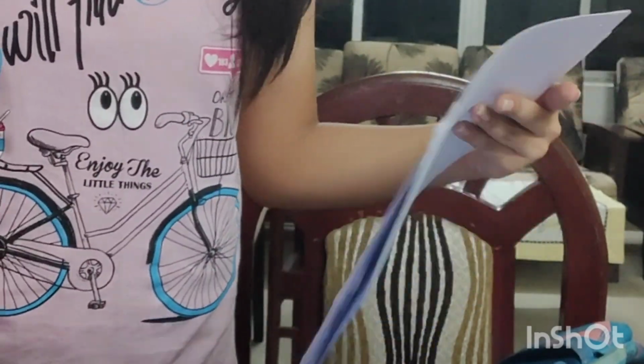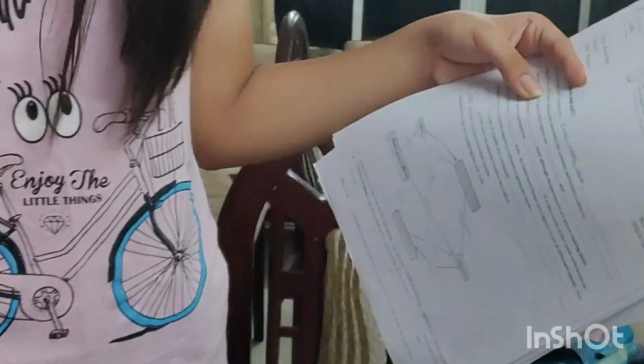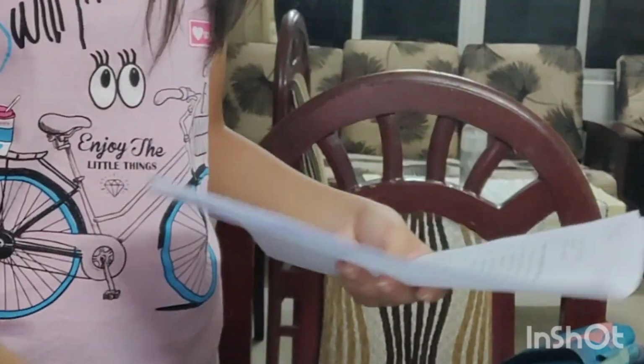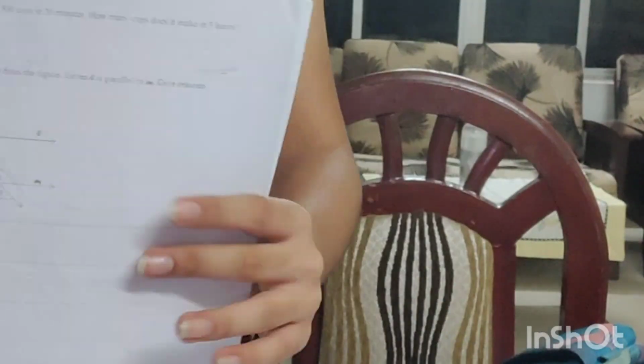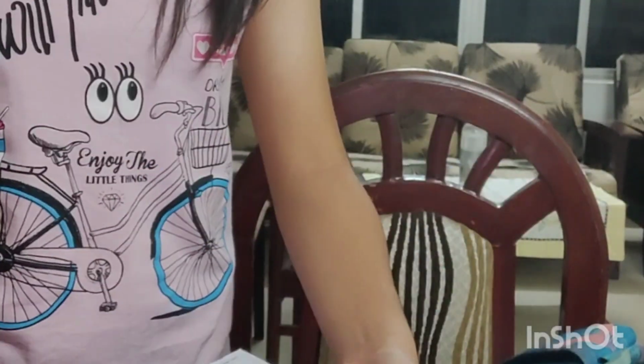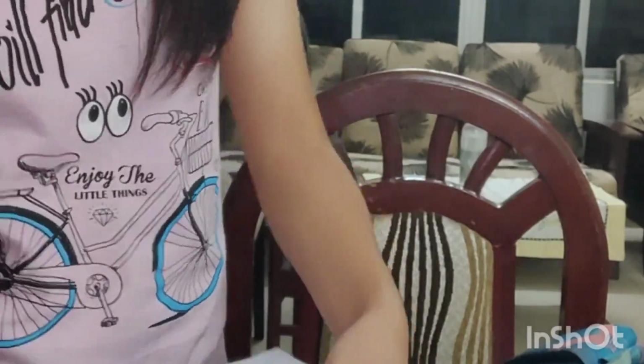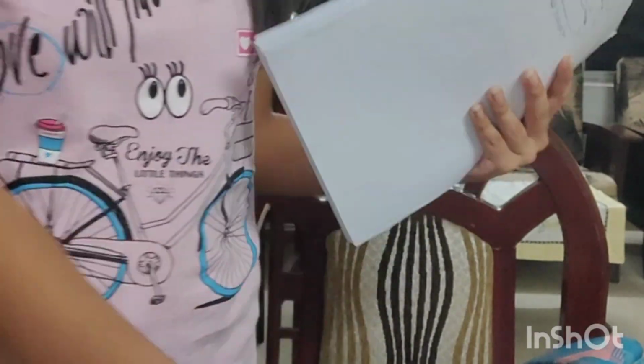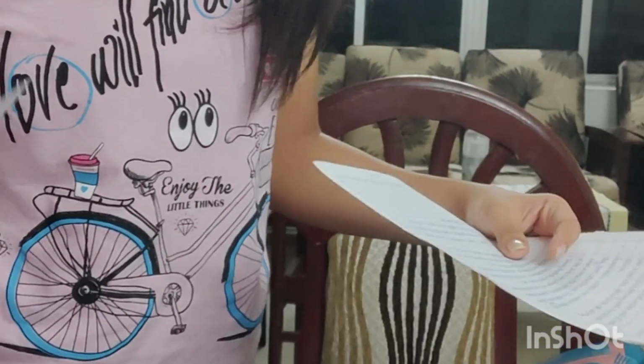To avoid that, you can make three different parts of your papers. One is for fill in the blanks and the revision worksheets which our teachers give us. That is on the top. The second is the reference worksheets. And the third is the not that important ones, which ma'am gave us long ago. So here I keep three divisions so then I can actually go through whatever I need and what is important. Here is how I do that.